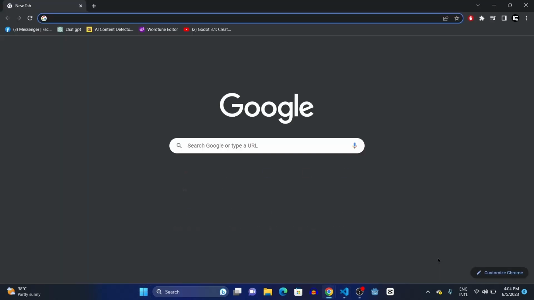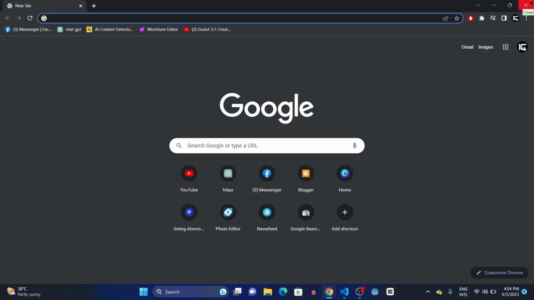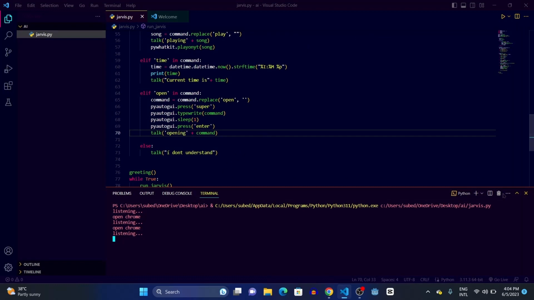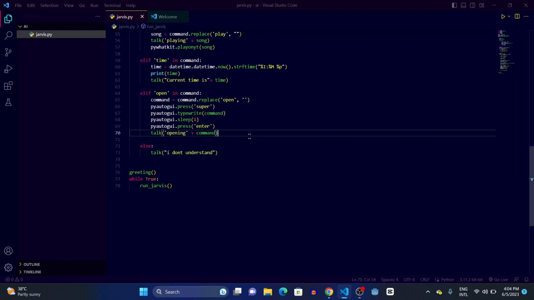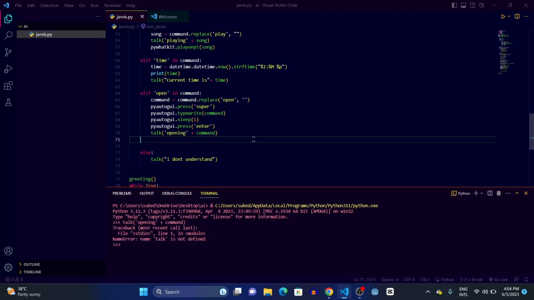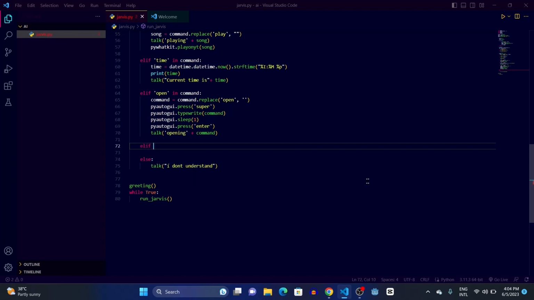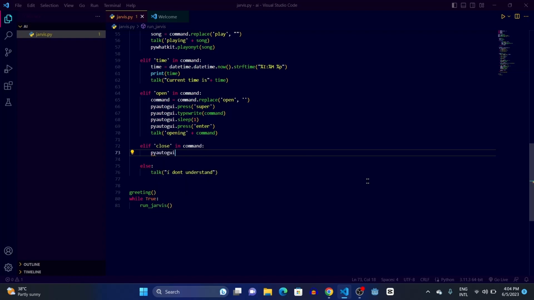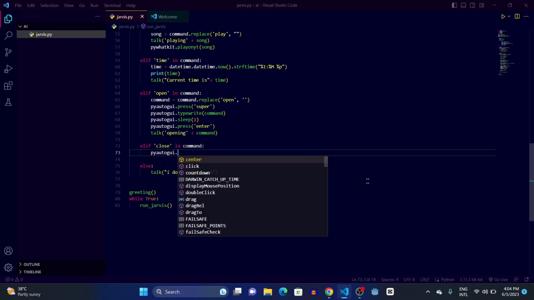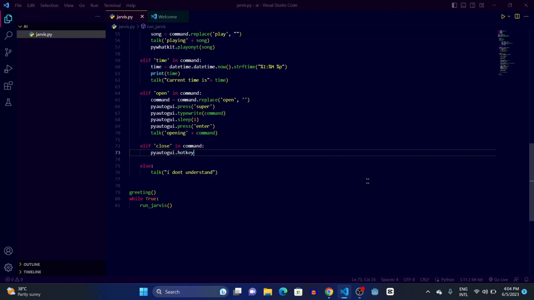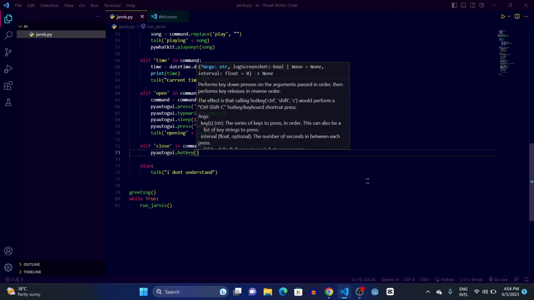Opening Chrome. Okay, so you can see it's opening, but I want it to close the program when I say close. Okay, so to do that, what I'm going to do is just create another elif statement over here. So let's delete this at first, and here I'll write elif when the user says close in command. Then what we're going to do is, there is a function called pyautoGUI dot hotkey, which is used to press two keys at a time.